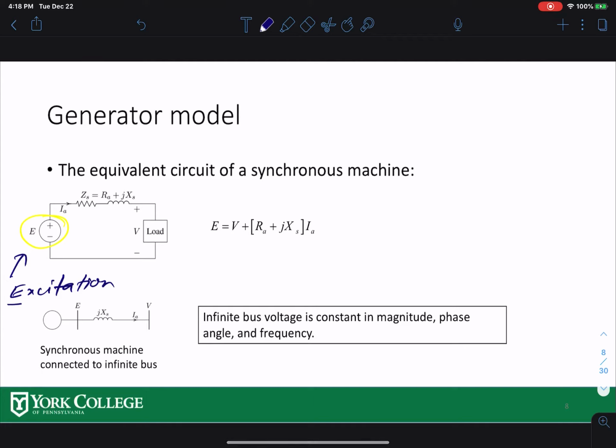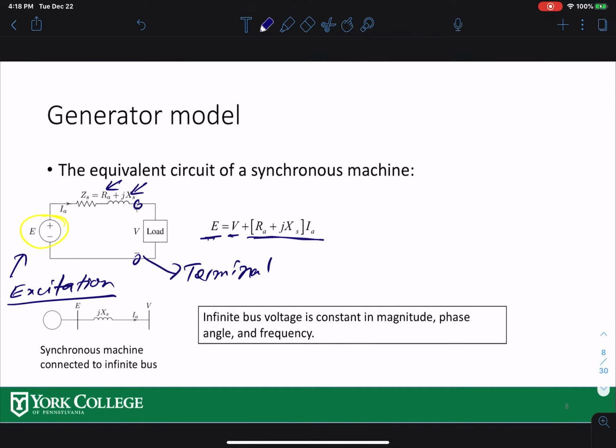But after the excitation, you don't get directly into the terminal. This is the terminal over here, this is the terminal voltage. You need to get past the coil you have in the generator, right? The stator coil. This coil has a resistance called armature resistance, and also has reactance, which is called synchronous reactance, XS. RA and XS. After you pass those, then you get the terminal voltage. So your excitation voltage is terminal voltage plus losses in the coil.